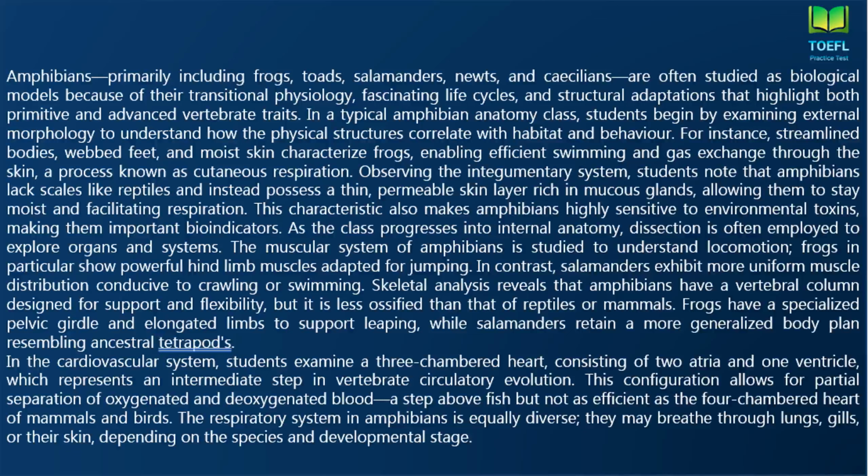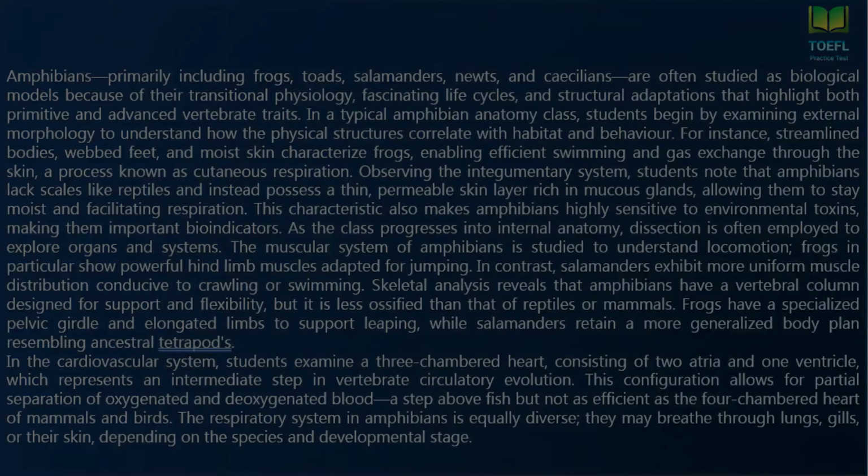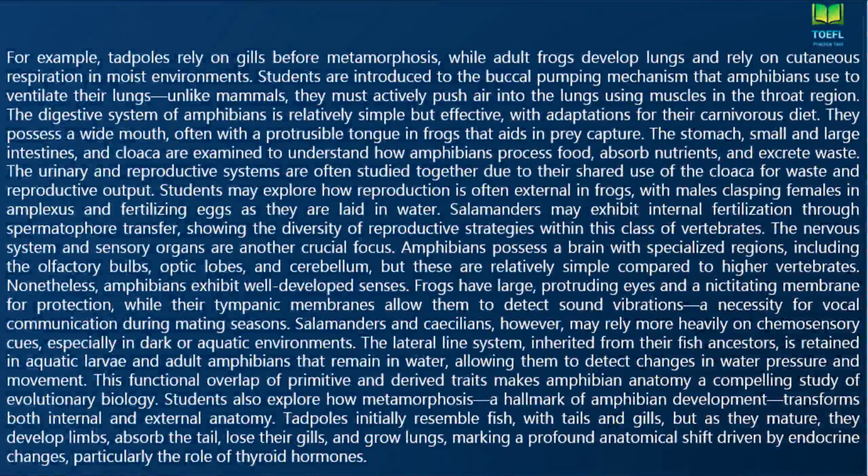The respiratory system in amphibians is equally diverse. They may breathe through lungs, gills, or their skin, depending on the species and developmental stage. For example, tadpoles rely on gills before metamorphosis, while adult frogs develop lungs and rely on cutaneous respiration in moist environments. Students are introduced to the buccal pumping mechanism that amphibians use to ventilate their lungs. Unlike mammals, they must actively push air into the lungs using muscles in the throat region.